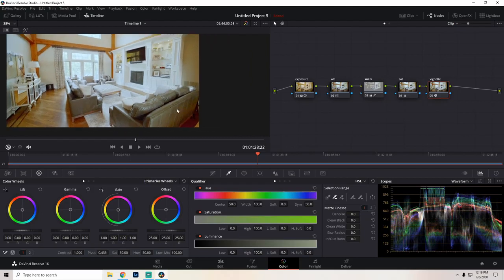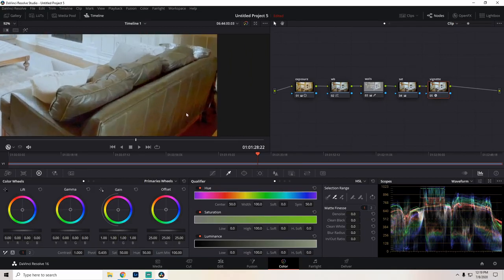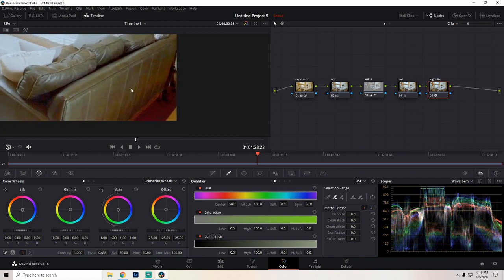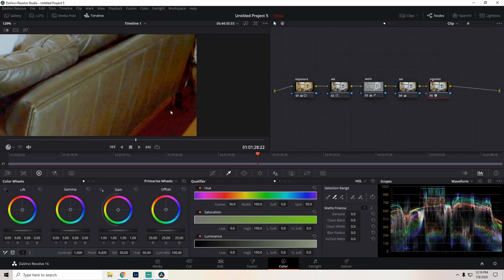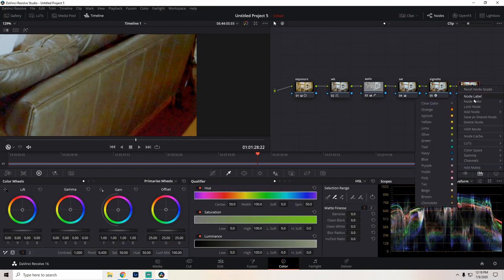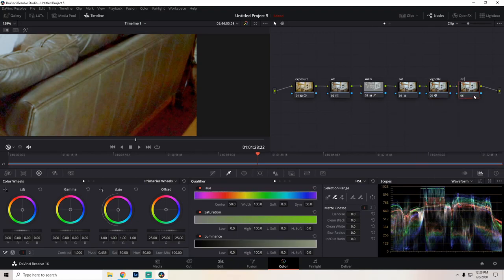Now the last thing I do is I want to denoise all of this crap. So you see how much noise is in the shadows. We're going to add one more node, Alt-S. This one will be for denoise.